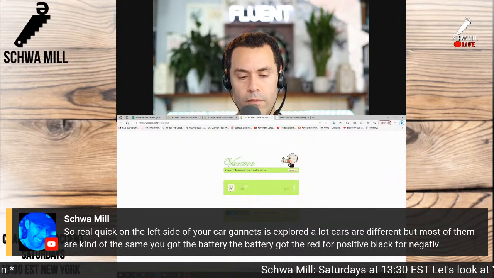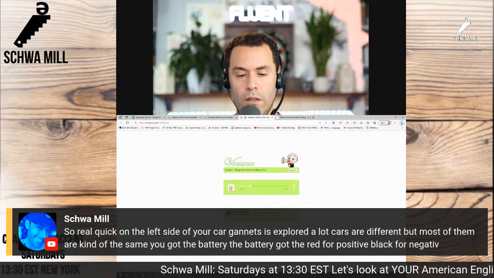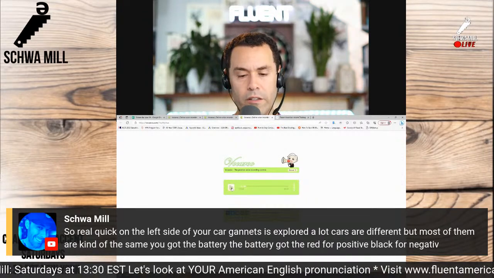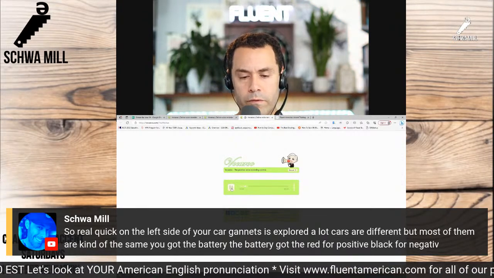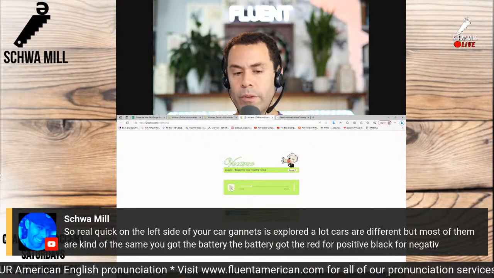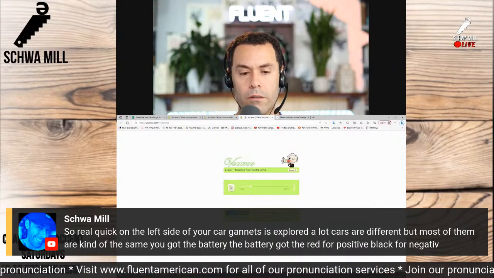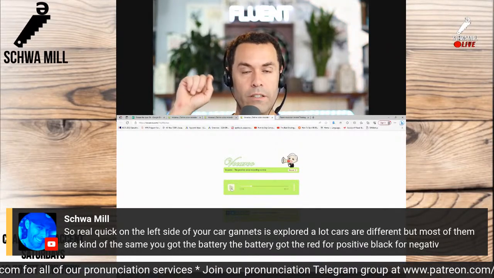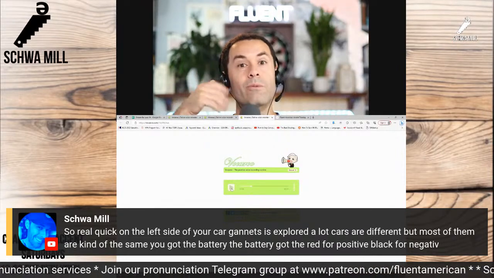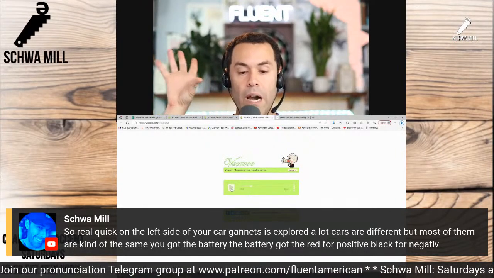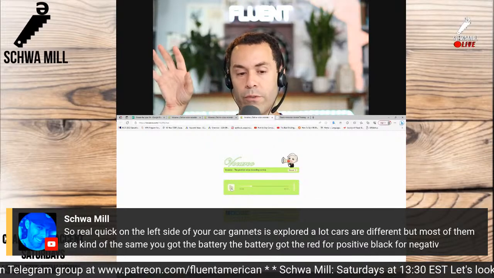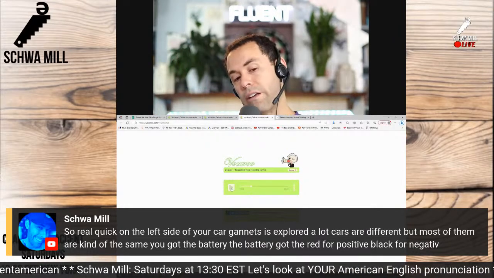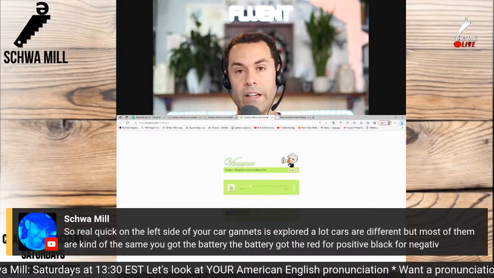Again, explore a lot of cars different. Most of them are different. Again, with contrast, moving down to the but most of them part. Most of them look at. You're giving me the same pitch, same pitch, same pitch, and that makes it really hard for me to understand. I would expect you have opportunities for thought groups. You have another thought group that starts with but most of them, so you would expect that next thought group to go higher in pitch because you're adding contrast.